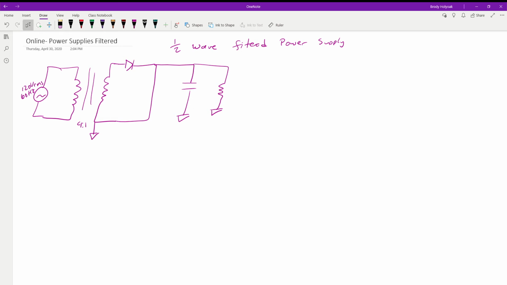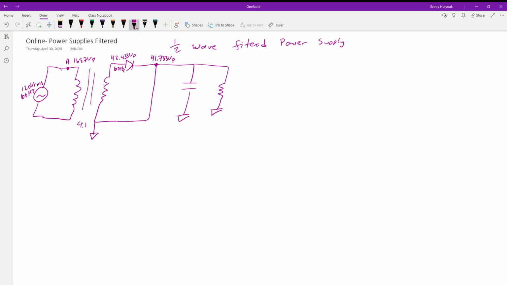As we go through this, remember, when we come into the beginning of our primary at point A, we have 169.7 volts peak. That hasn't changed from any of them. We go through our transformer, and we end up with 42.433 volts peak at 60 hertz. We go through the diode, and as we come out of the diode right here, we have 41.733 volts peak, because that's our full secondary value minus 1 voltage drop across the diode.